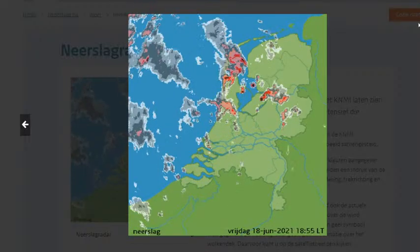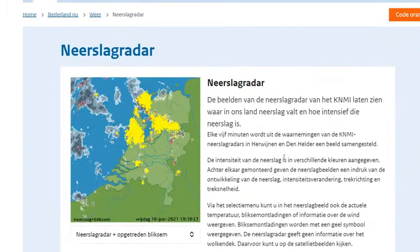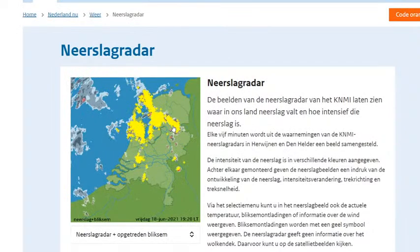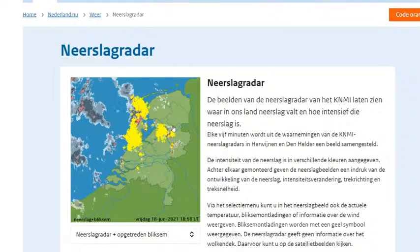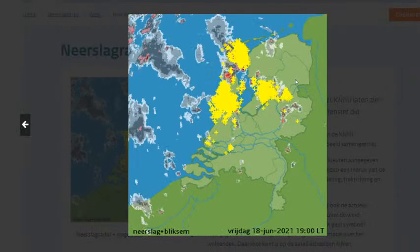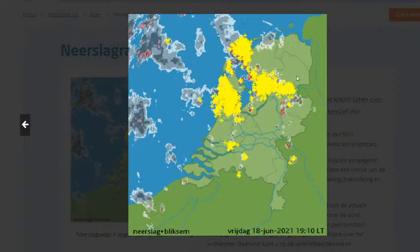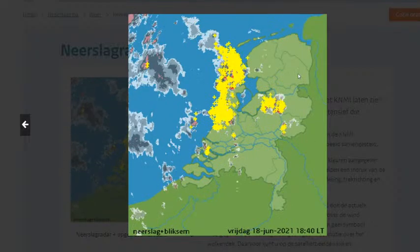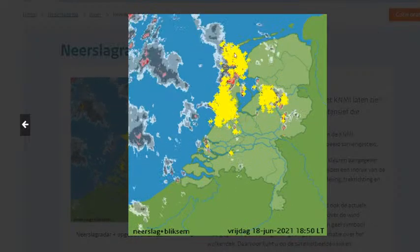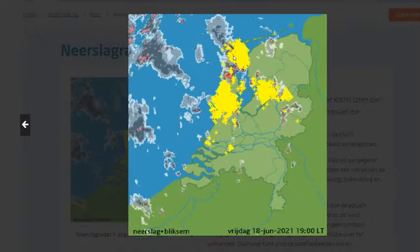Furthermore, let's check lightning activity. Right, lightning activity. So lightning activity that's being showed is definitely picking up, as it's moving north, northeast over the country, and if you live in this part, North Holland, or if you live in Friesland, Groningen, Drenthe, please stay inside. These thunderstorms have the risk of large hail of 2 to 4 centimeters, heavy rainfall, possible flash flooding, maybe very locally a tornado, as well as heavy wind gusts of at least 70 kilometers an hour to even 120 kilometers an hour or higher at points.